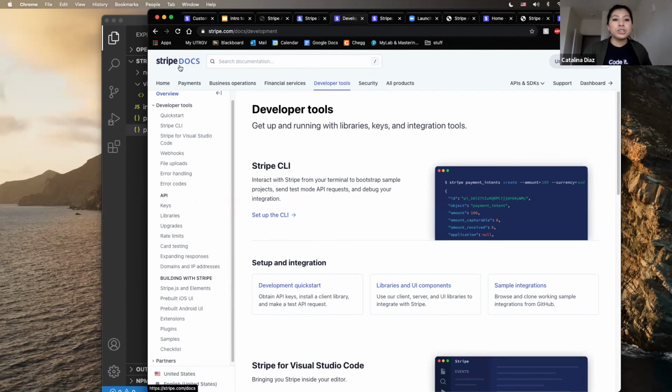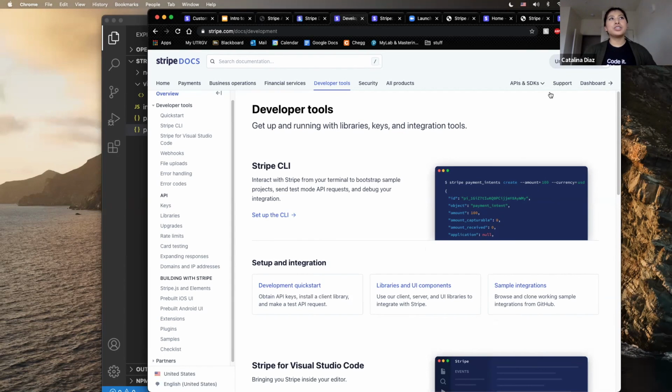Let's say you're not interested in Stripe, you want to do something else. You can always look it up on Google, right? Like good APIs for music, or good APIs for generating random words. Whatever you're trying to do, there's definitely an API for it. And there's most likely documentation for it, because I don't think anybody would build an API without documentation.